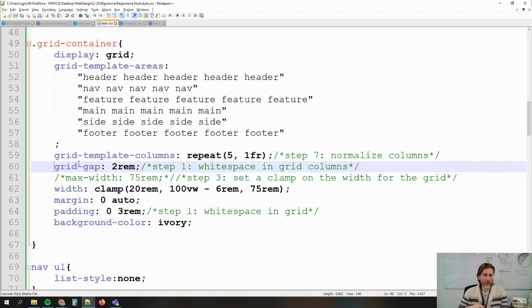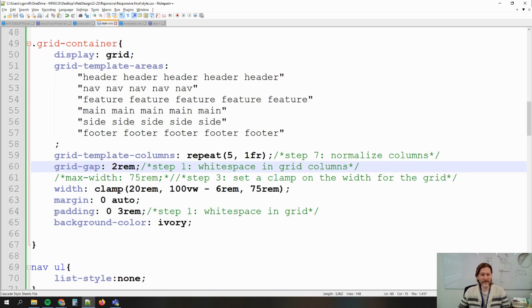When I take that out, it's going to make it so that the 2 columns will just squish right together and content will touch content. We don't want that. We want to have space in between that content. So even if it gets to the small size for 2 columns, those 2 columns can breathe nicely next to each other. So that was step one right here on line 60. Grid gap set to 2 rem.